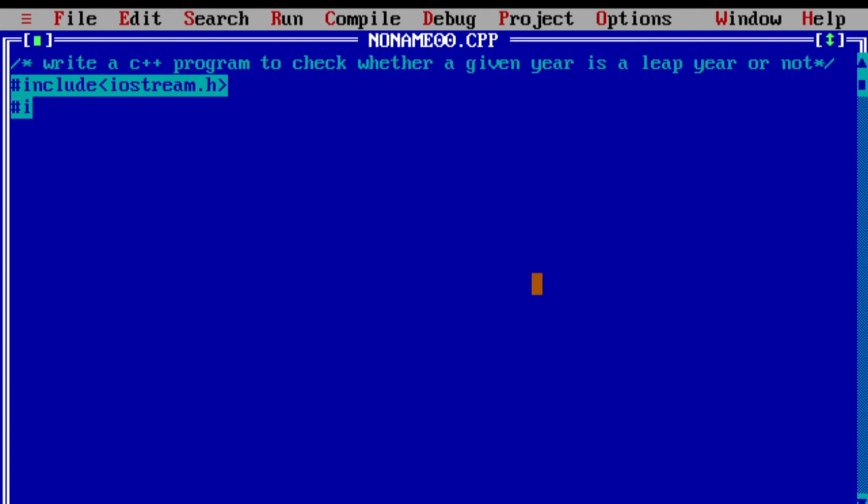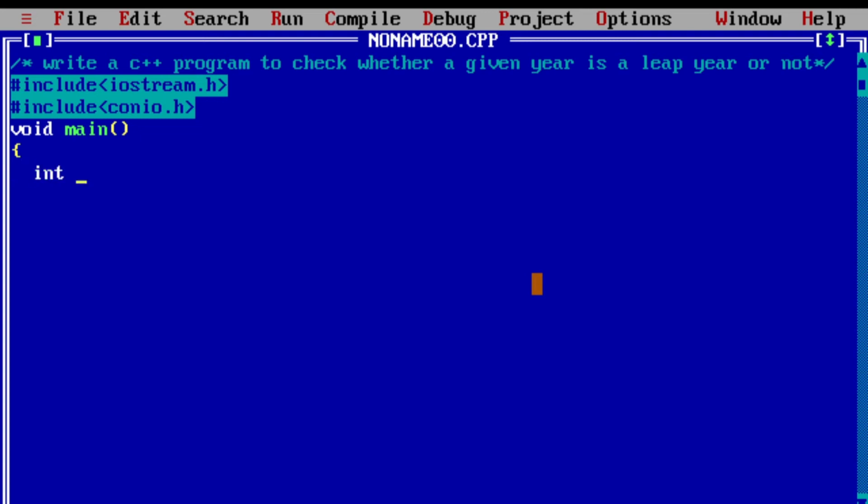The next header file is #include conio.h. This includes the basic functions for our C++ program like clrscr and getch.